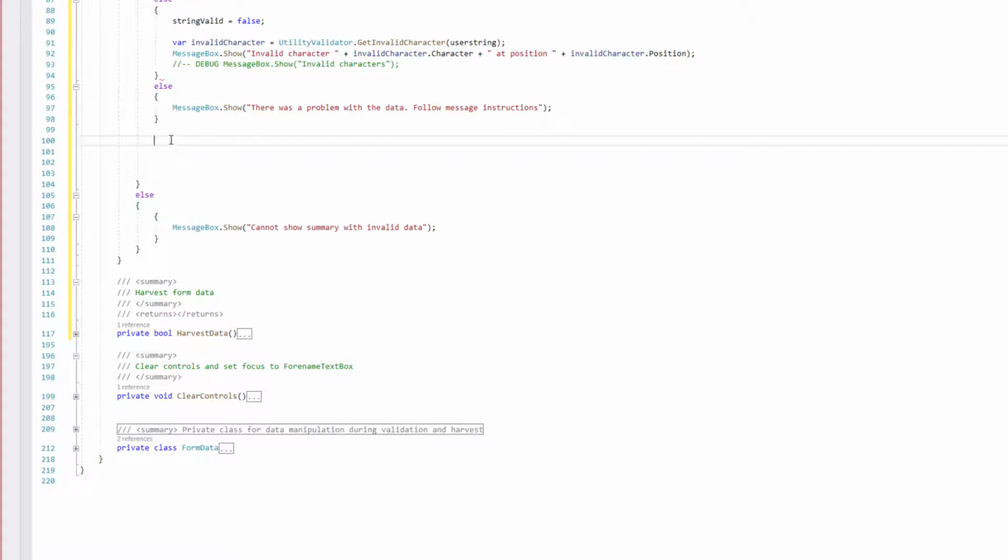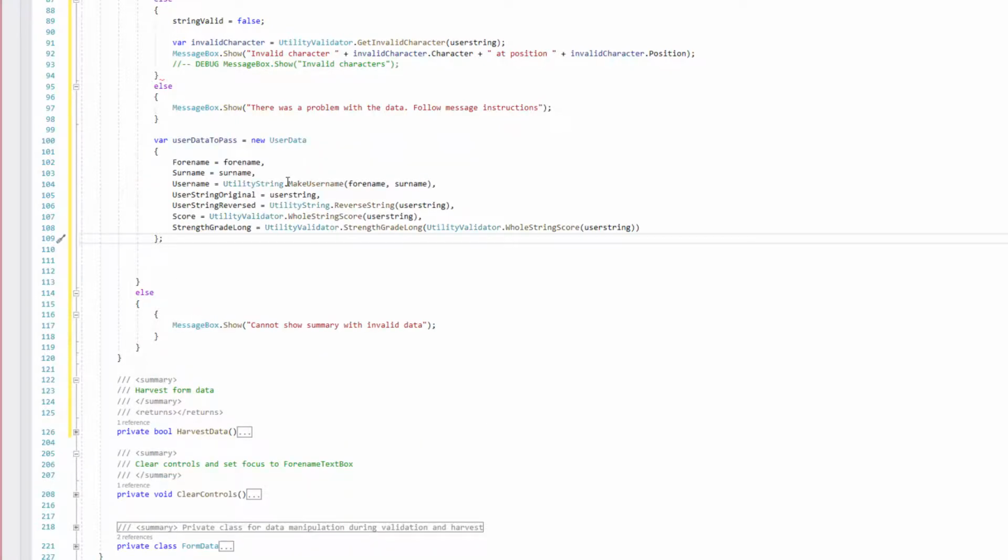So let's create our object first, which is var variable. Make C# do its work and work out what type it has to be, equals new user data. Then we're doing exactly the same as we did up here, and we're populating it all with these, but this is for passing over onto the next page. And we've called it user data to pass. We know we've got good stuff because of all of the work we've done up here.